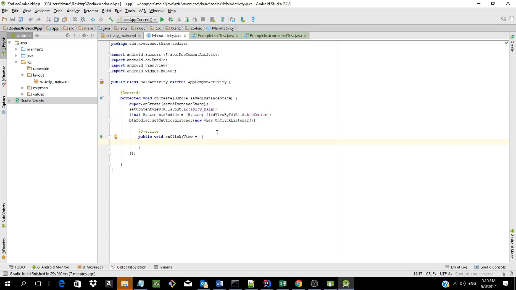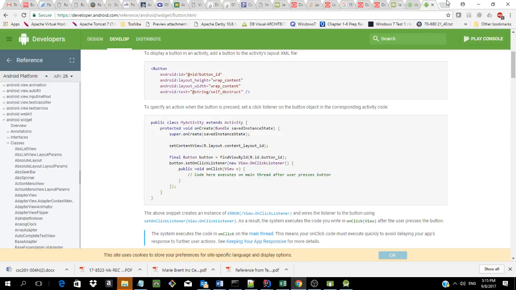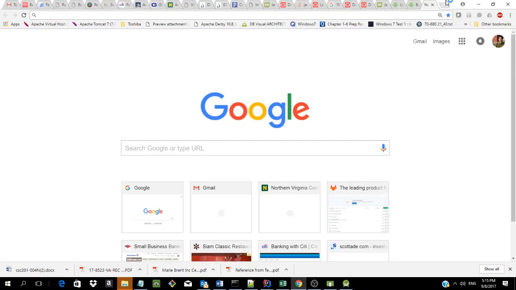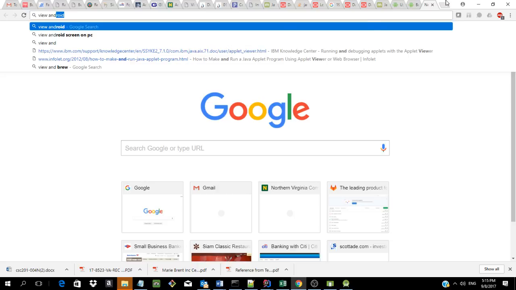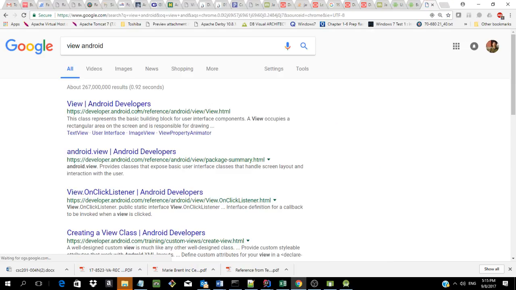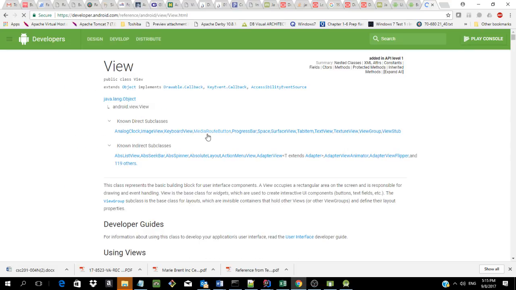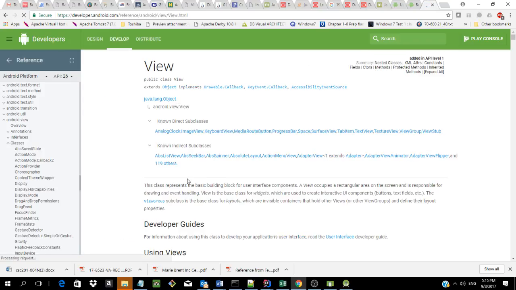Now let's review what View is again. In this case, View should be a class, right? So it's coming from android.view.View. If you go to View Android, then you should be able to reference the class, just like your Javadoc, technically.